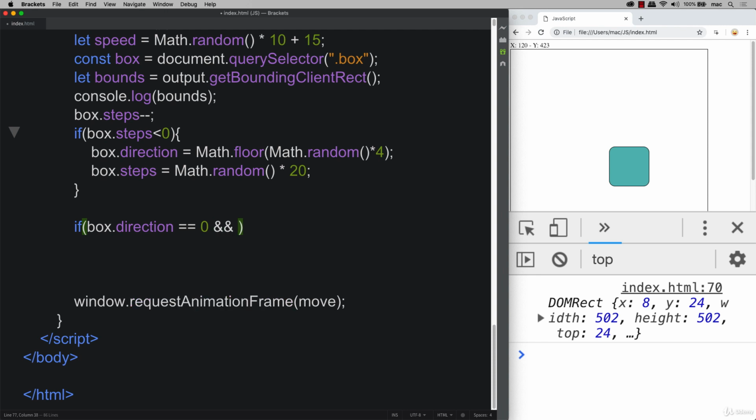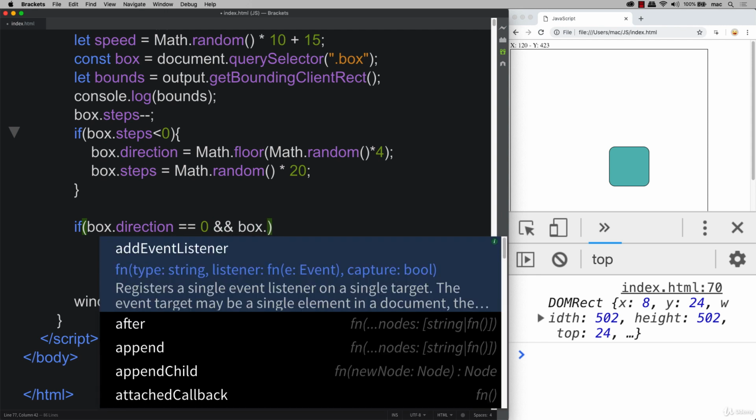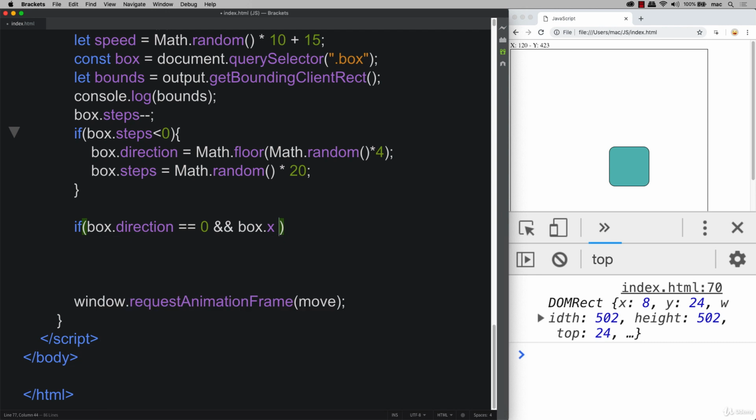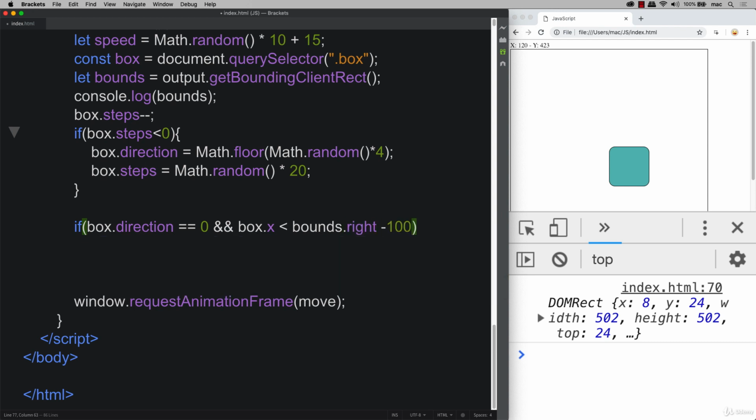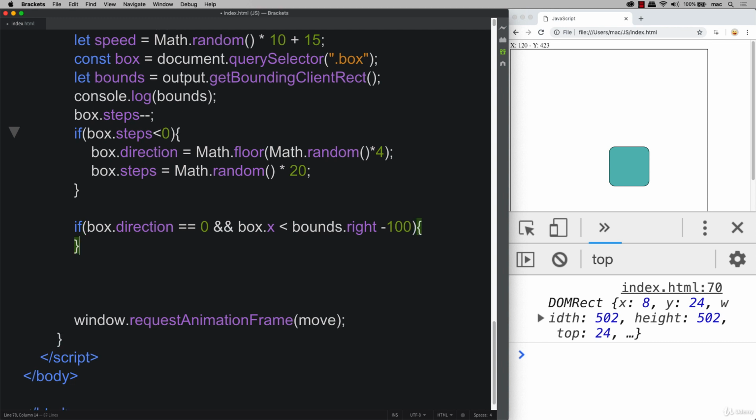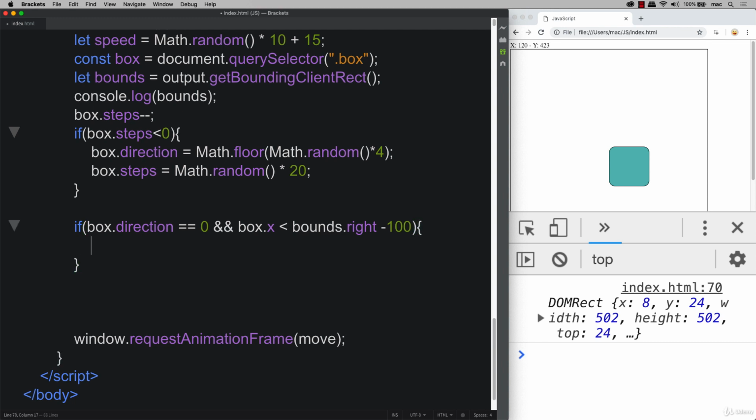And also we're going to check to see if box X position is less than, and we've got our bounds that we set, that bounds object. So this is the boundary object. So we're checking to see if box X is less than the bounds right position minus 100. And if it is, then that means that we can increment the box X value by whatever speed is. So we're going to add speed value.